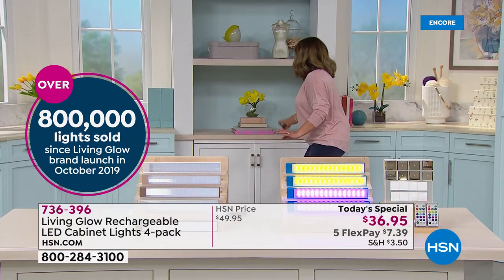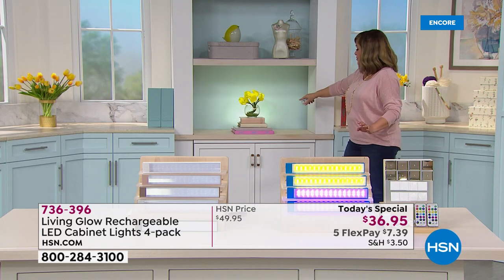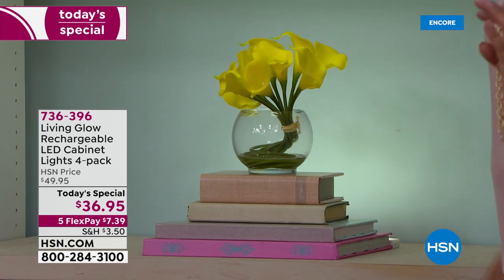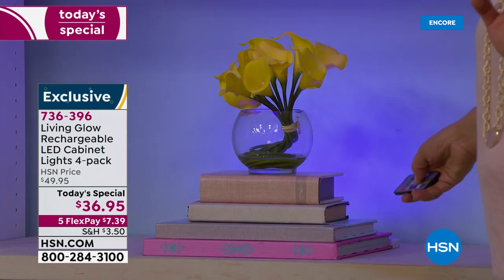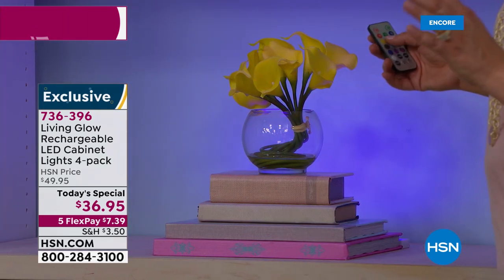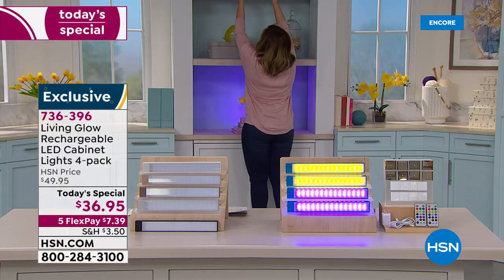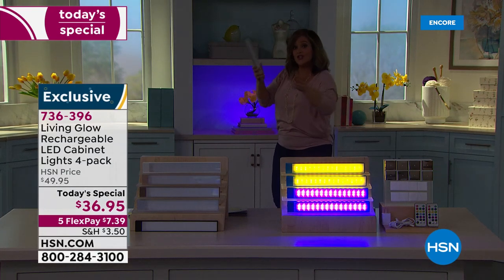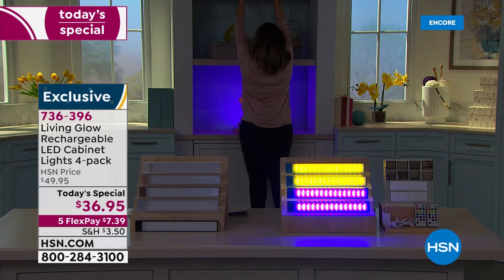Watch this — I have this decorative lighting that looks really fancy and expensive, but I want to make a little mood. How about blue? How about a little purple? They're just so much fun. Remember too that you can remove them whenever you want and take them with you. If there's a power outage, these are rechargeable — no batteries, no electricity required.